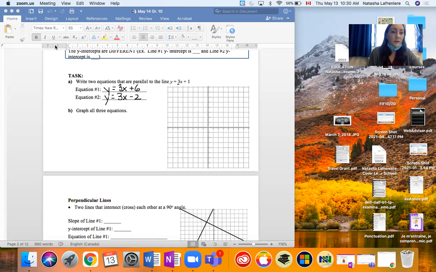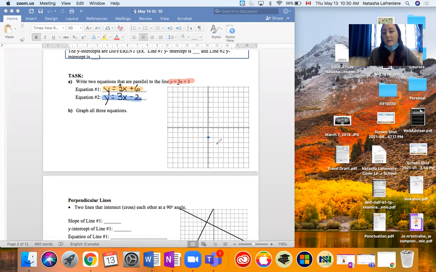So what I'm going to do is I'm going to do this one as red on the graph. This one is orange on the graph. And we'll do this one as blue on the graph. Okay. So when you are drawing your lines on your graph, you're going to start off with your y-intercept. So we had learned this yesterday. So you're going to put your y-intercept at -2.